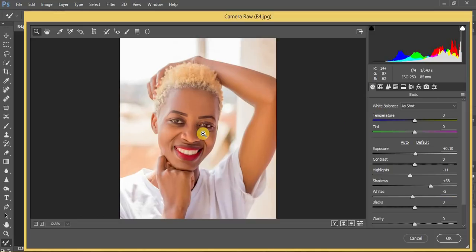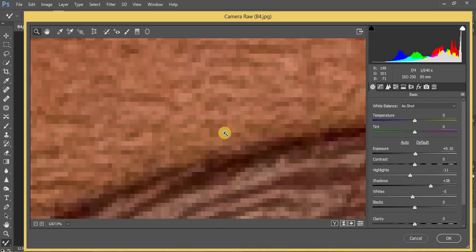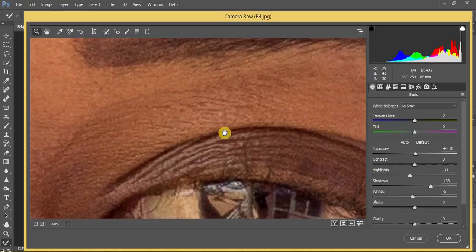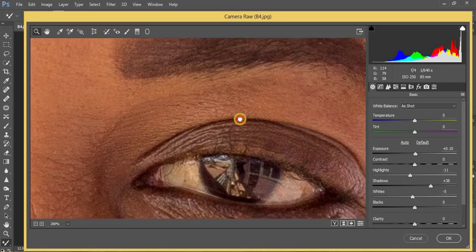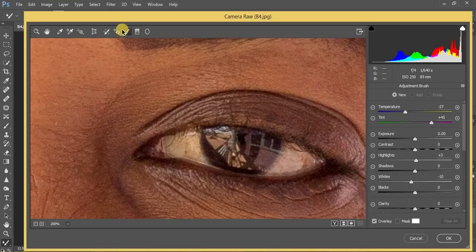So right now I'm going to show you how we whiten our eyes in Photoshop. I'm going to come right here and use our adjustment brush. You can click K on your keyboard, K. I make sure my temperature is towards my blues, my tint is +45, and my highlight is slightly above.